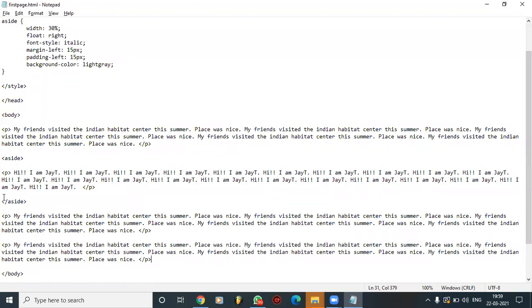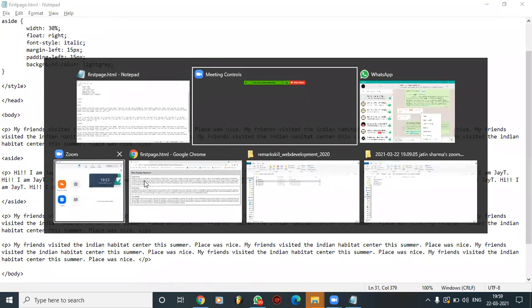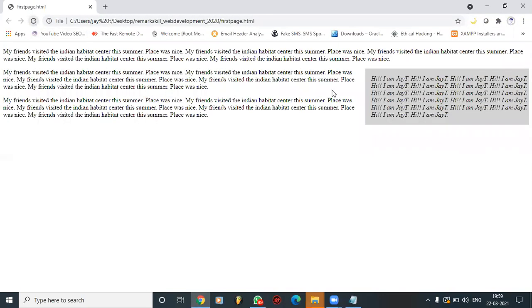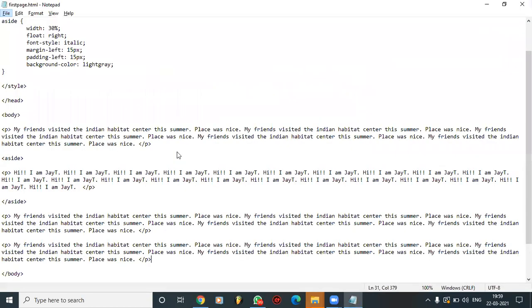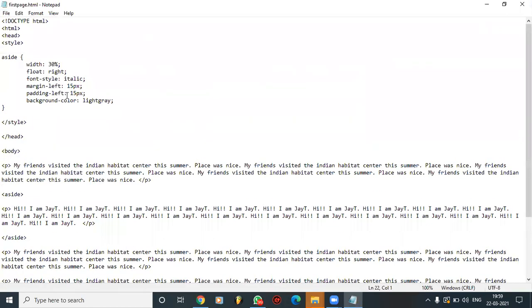Okay, let's save this. That's how we can use the aside tag, right? So these are the semantic and the non-semantic tags. Is that clear till now, guys? Just let me know. Yes, sir. It's clear now how we use it. Just because these are the things we're gonna use in our project. That's why I'm explaining everything.